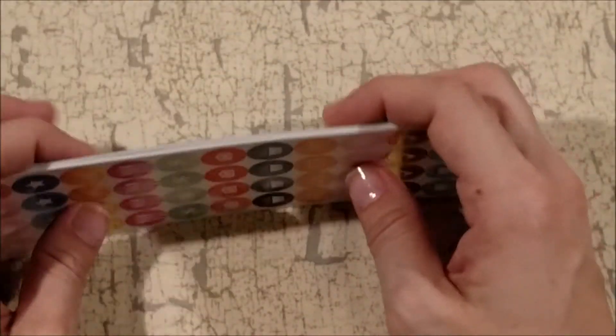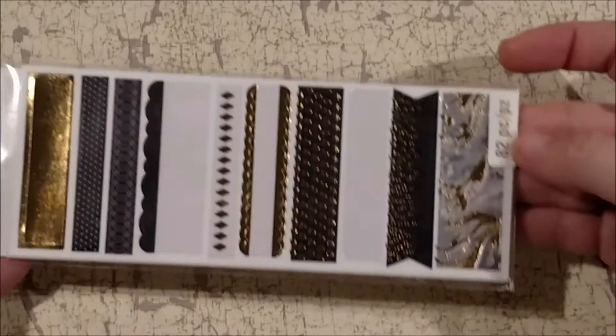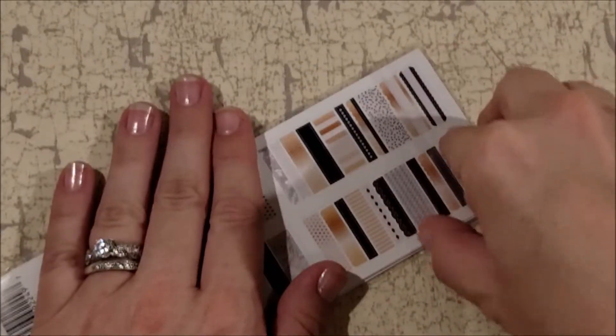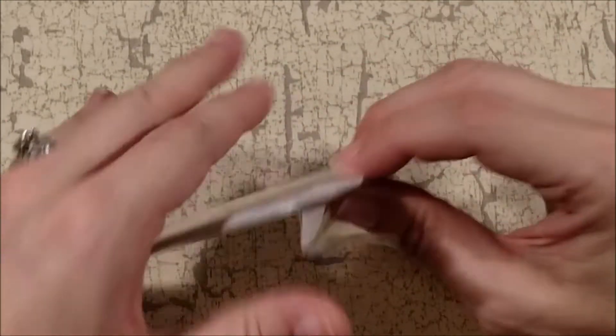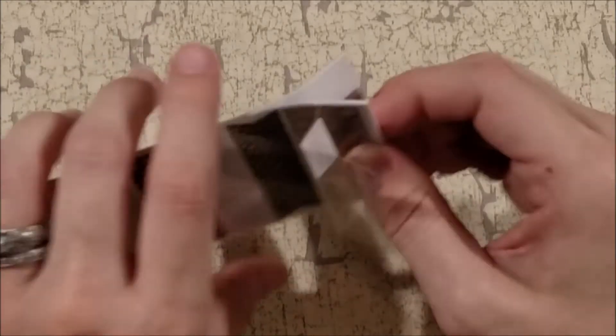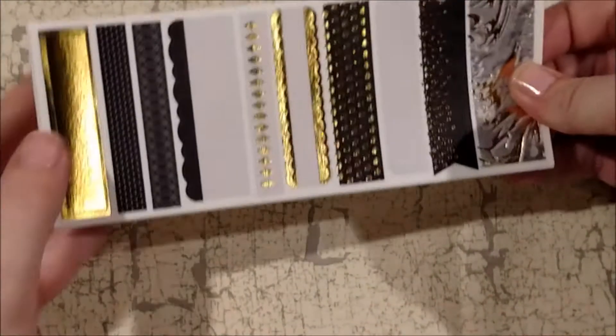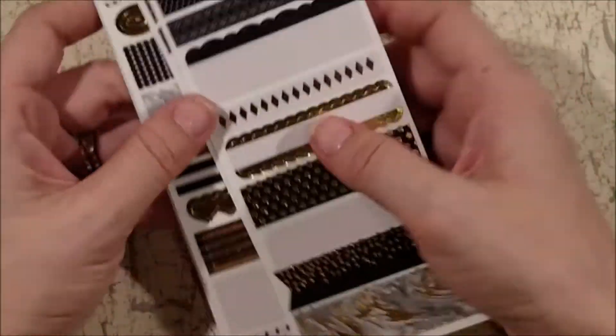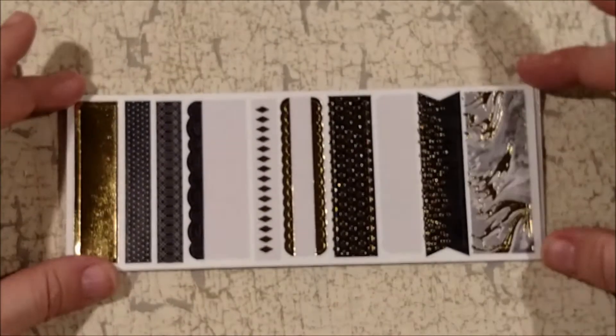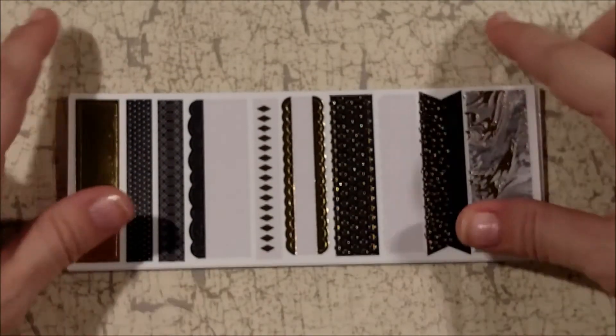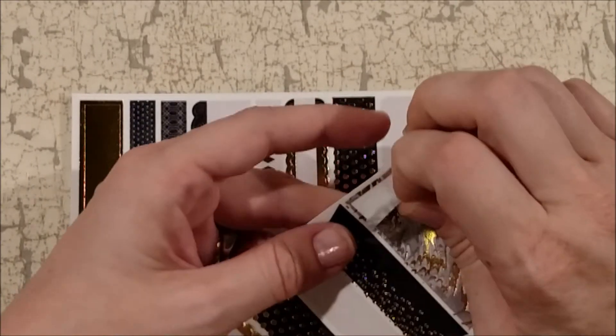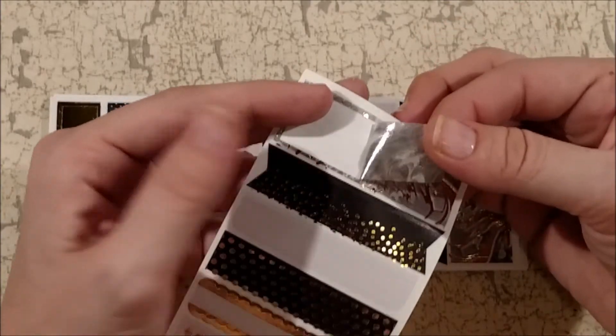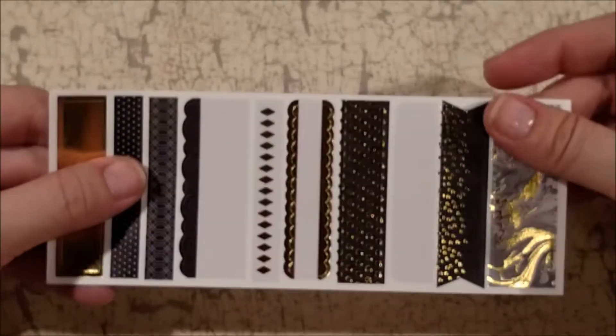And then here is the washi sheet I picked or the washi set. I am going to tell you this smells just like the tubes of washi. Like I opened this because I wanted to see what was in here. This has that same smell as the washi tubes. Okay so on this first sheet you get lots of foiling and marble. I will tell you this is like legit washi, like it is super thin. It's just pre-cut strips which that's cool. Then you get two sheets of that first one.